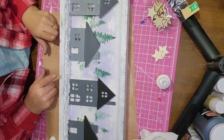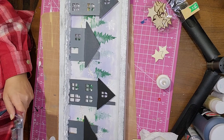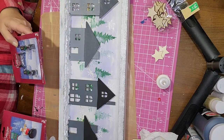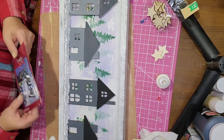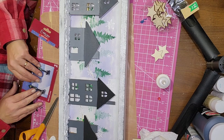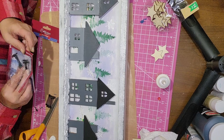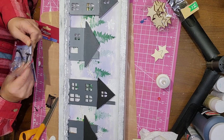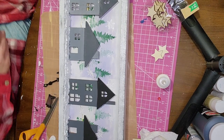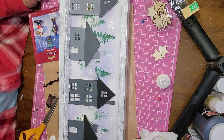Alright, so I have the snow down, and what I want to do, and I'm not sure if it's going to work, I have these little pieces I got, miniatures from the Dollar Tree, and I want to try to put them into the caulk to see if they're going to dry in there. And I guess if they don't, I will glue them in after it dries. Grab these pieces and see what I want to use.